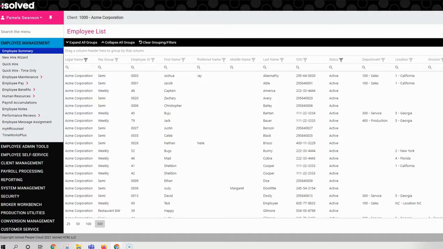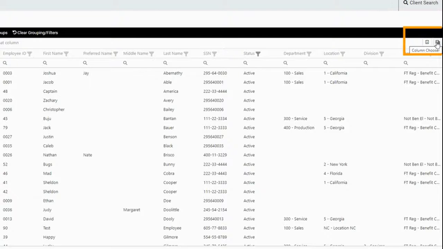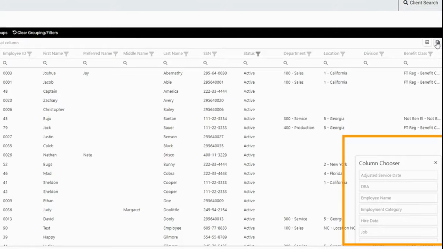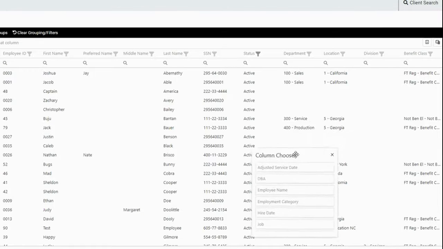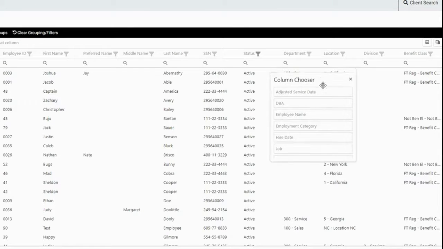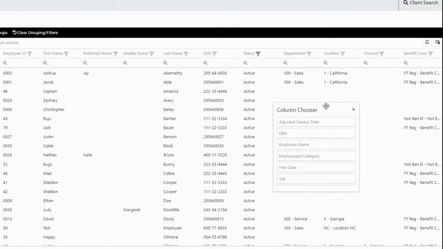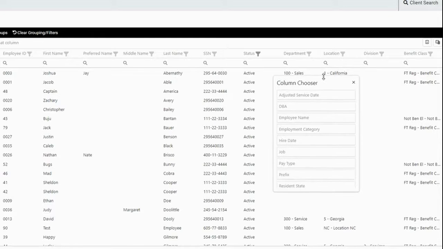We'll begin by going to the column chooser. It's a small icon located to the top right. One left mouse click, and now that column chooser opens up. Notice that I can hover, left mouse click, and drag this around my screen. I can also use the top of the window, left mouse click and drag to expand. I could use the bottom to do the same, or I could grab the corner.